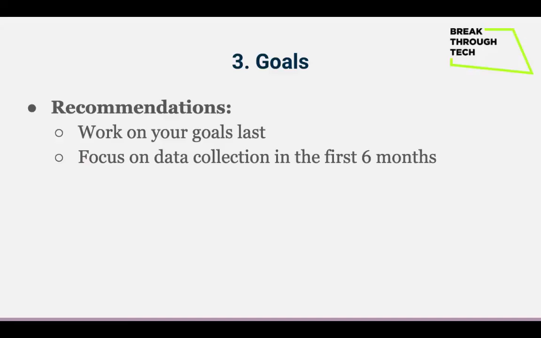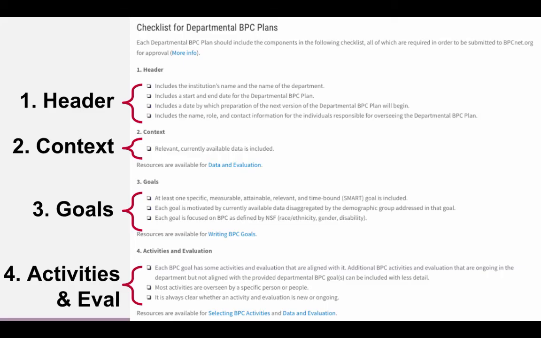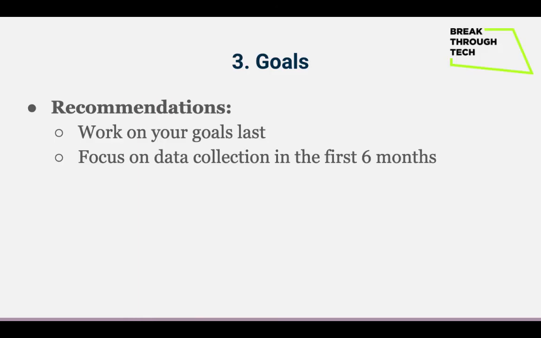Okay, you maybe don't remember that we're walking through the steps. So we're walking through the pieces of that departmental plan. Do you remember this slide? So we did header and context, then we jumped to activities and evaluation, and now we're going to go back to goals. Okay, so I put goals at the end because I think you should work on your goals last.